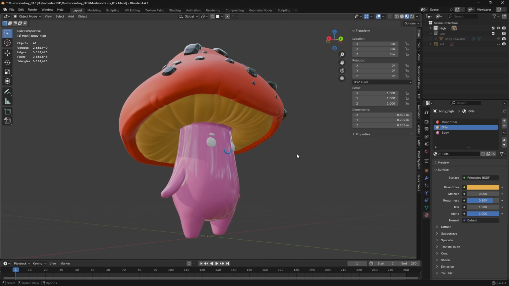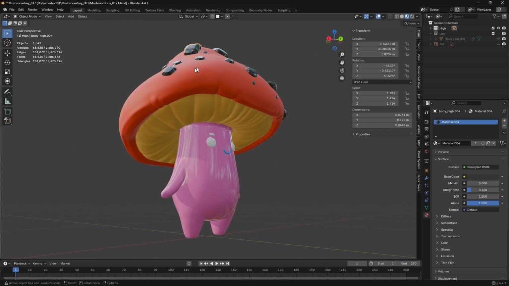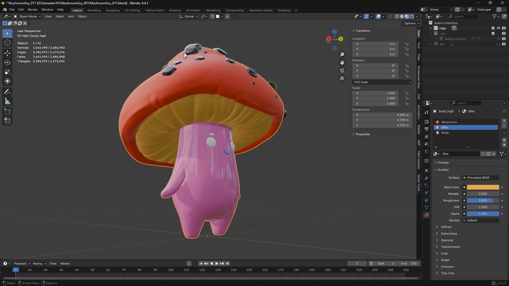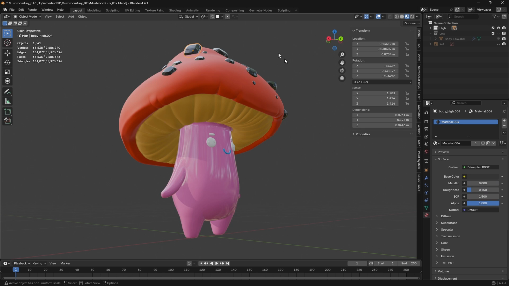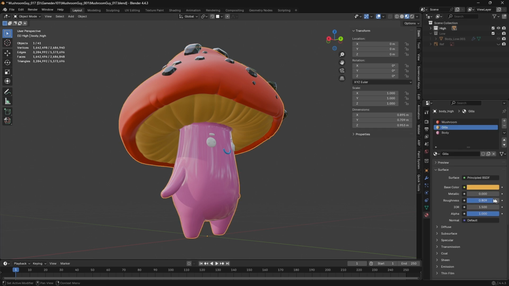So, not quite, right? With our high poly in Blender, I give it a couple of materials. Now, when you send this into Marmoset Toolbag, Marmoset is smart enough to bake this base data, like roughness, metalness, these sorts of things.